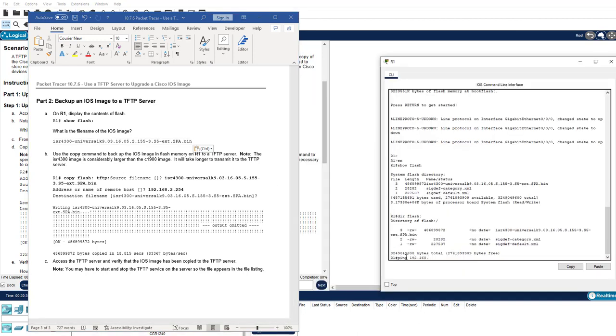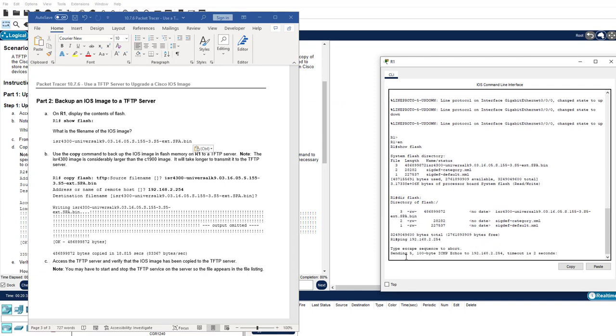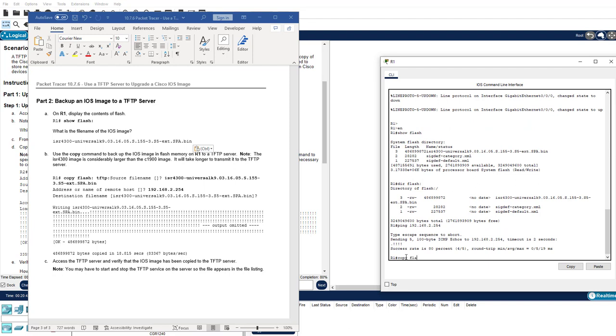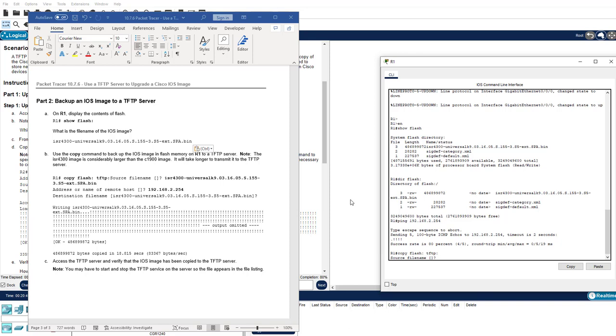First, ping the TFTP server to see if it's available. So copy from Flash to the TFTP server. It will ask us what our source file name is. That's still in the copy buffer from pasting it into the document.